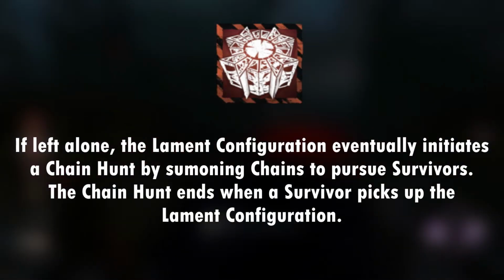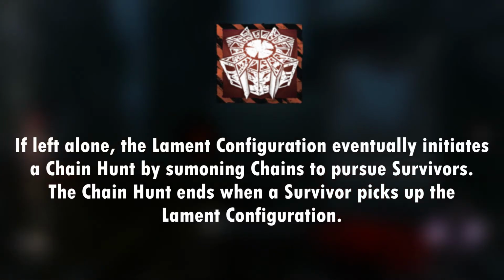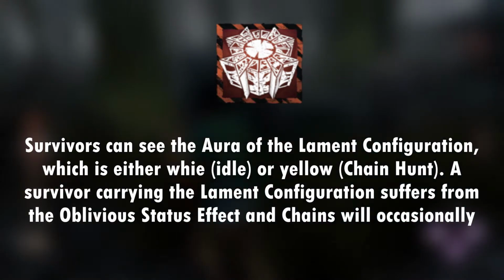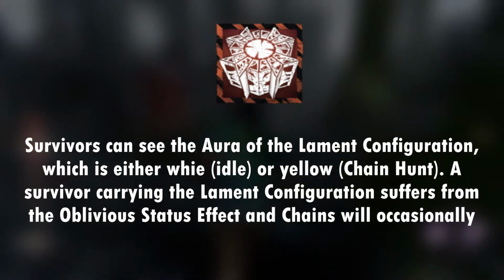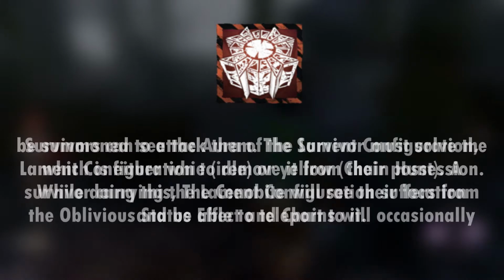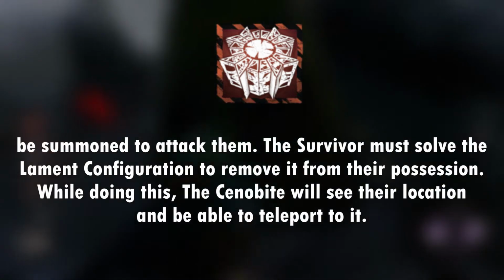The Lament Configuration. If left alone, the Lament Configuration eventually initiates a chain hunt by summoning chains to pursue survivors. The chain hunt ends when a survivor picks up the Lament Configuration. Survivors can see the aura of the Lament Configuration, which is either white, idle, or yellow, chain hunt. A survivor carrying the Lament Configuration suffers from the Oblivious status effect, and chains will occasionally be summoned to attack them. The survivor must solve the Lament Configuration to remove it from their possession.